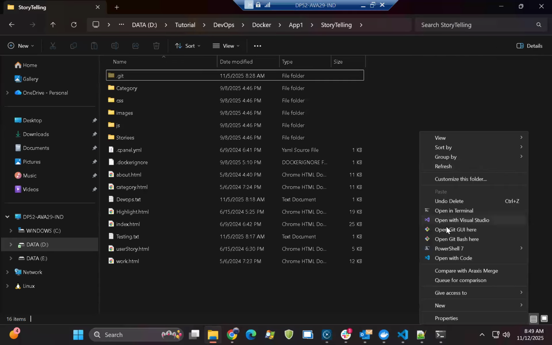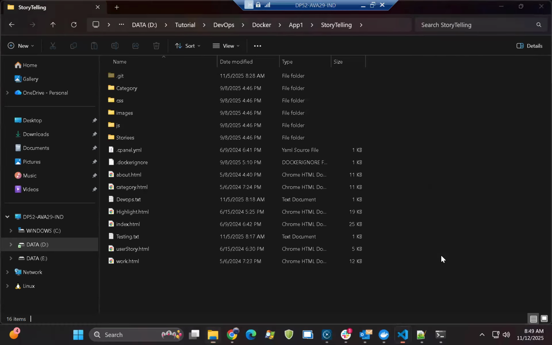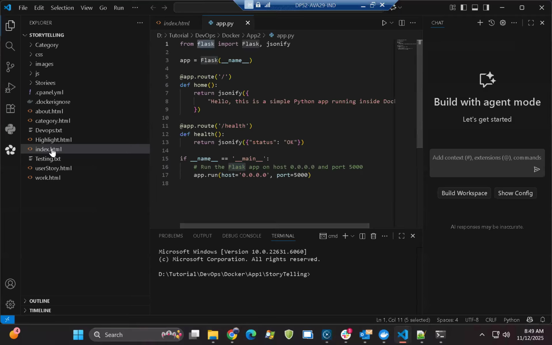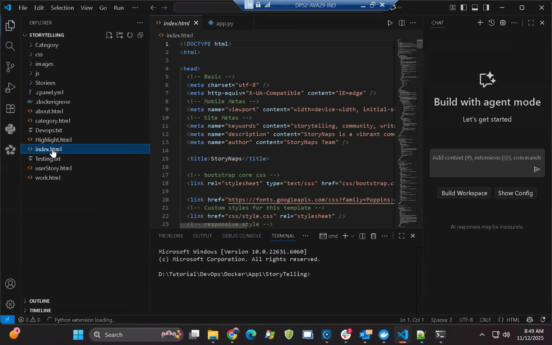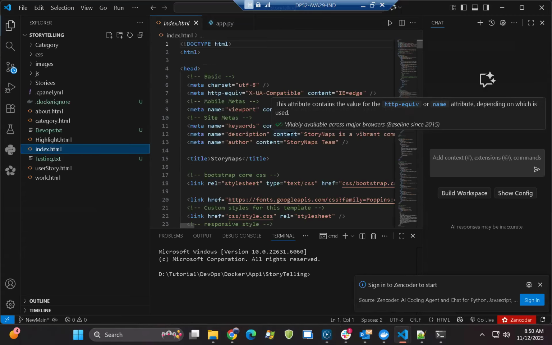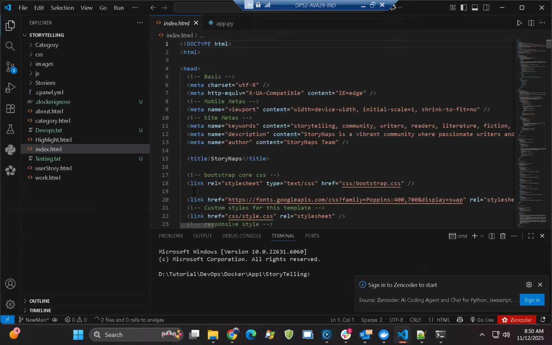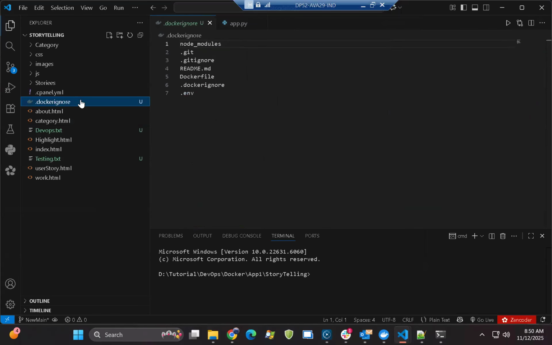Let's see again. This application is fully built on HTML, CSS, and JavaScript. Nothing else. Okay. Can you answer what is the use of this Docker ignore file?